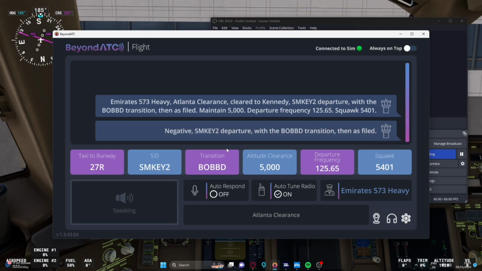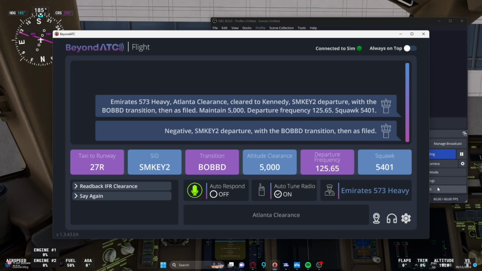Negative. Smoky 2 departure with the Bob transition then as filed, maintain 5,000 feet. Departure frequency 125.65. Squawk 5401.